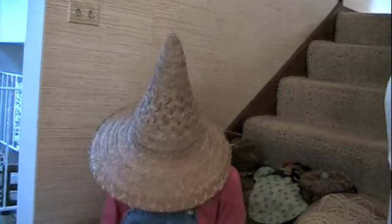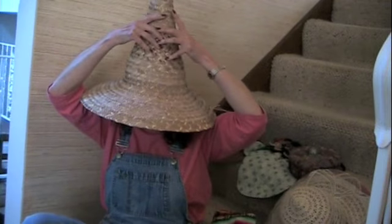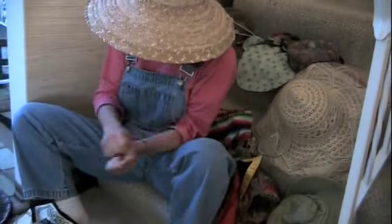The piece de resistance. You will see pictures in National Geographic. The women in Yemen. Here I am, the Wicked Witch of the West. The women till in the fields with these humongous pointy hats on because of the ventilation. The air keeps going through it. They're dressed in the black, I don't know if you call them abayas or whatever, from neck down to their toes, and they're wearing this and they're just working away there in the fields. This is my prize Yemen purchase.